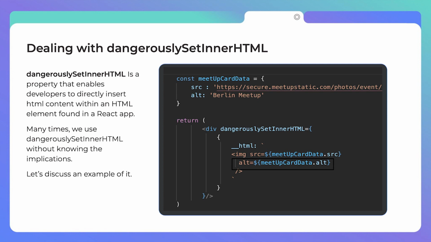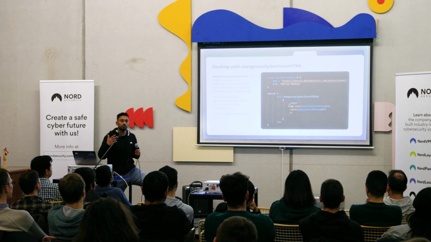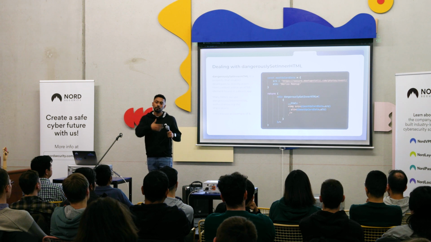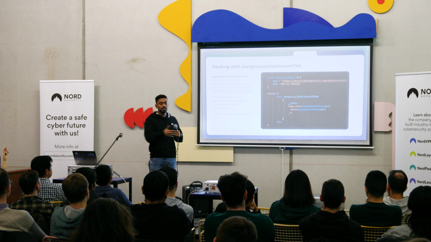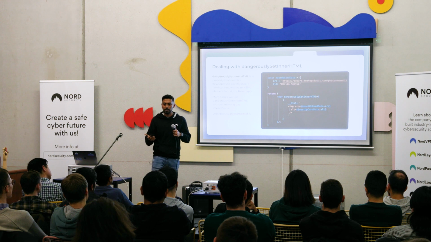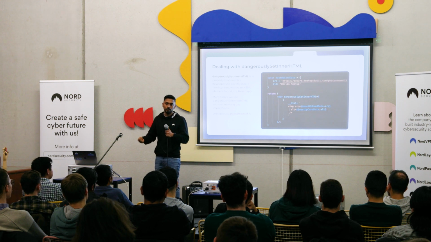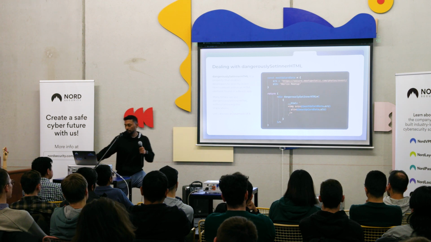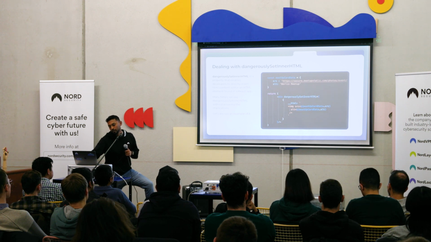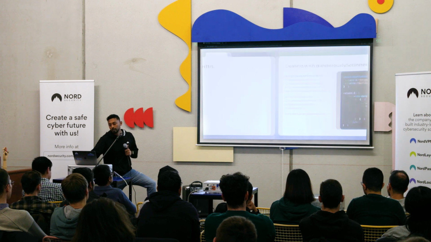And let's see how this can affect. Imagine I have a requirement. I need to insert an image and it has a src and alt attribute, and instead of hard coding it, I'm just getting this data from somewhere. It can be from a database, it can be from user input or something. So imagine I have this. This is pretty simple, most of us would be having this, and based on the business requirement, I should have an alt. Nowadays, accessibility plays a most important role in front-end applications, right? So let's see how it affects. So now I have alt text as Berlin meetup, which is pretty fine. I don't have any other issues.